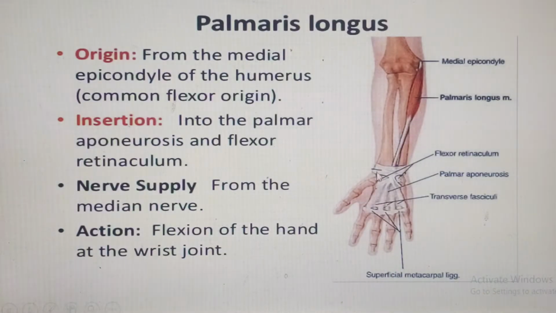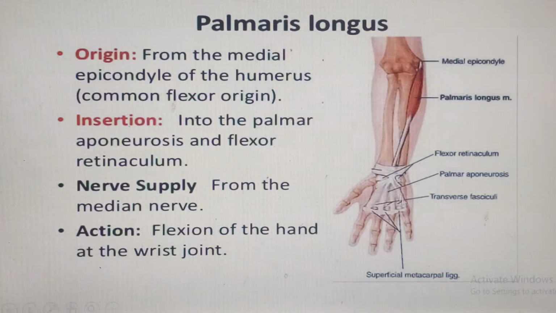Then the next muscle that we look at, also coming from the common flexor origin, that is the medial epicondyle, is what we call Palmaris longus. So just moving lateral to flexor carpi ulnaris, I'm going to get Palmaris longus, also one of the superficial muscles. Now this muscle, after crossing this band over here, which we call the flexor retinaculum, which the tendons in the anterior compartment of the forearm will have to run deep to. Okay, this is the flexor retinaculum.